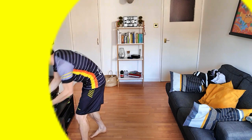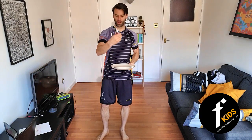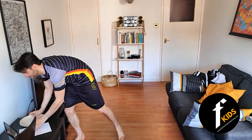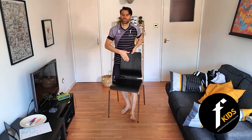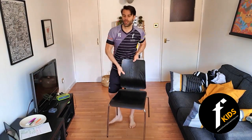We need two plates and at least five pencils, different colors, doesn't matter. The color is not really important, okay? And one chair, okay? A big chair, not a chair for the little ones, a big chair for the adults, okay?